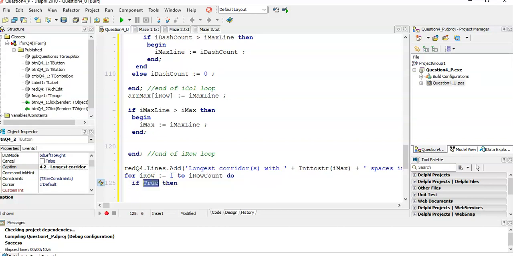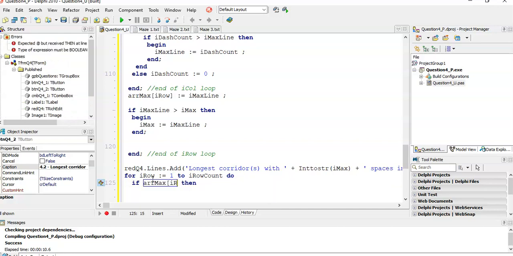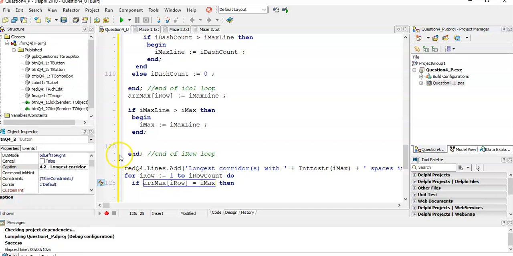I'm going to say if the value in array max at position row is the same as max, so if 7's the max line and the max line for this row is 7, that means this is one of the rows that has 7 spaces in a row.